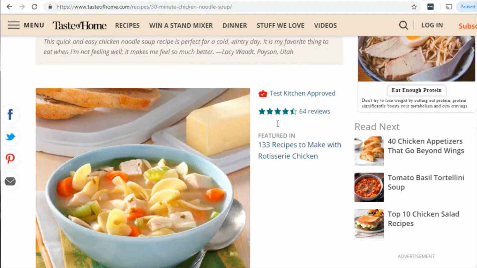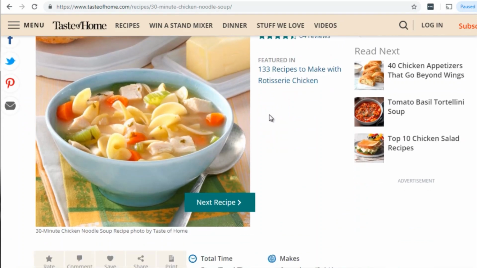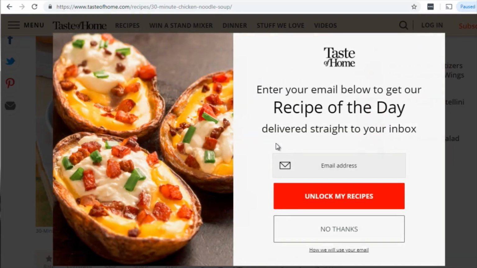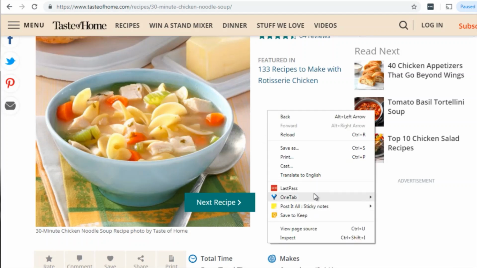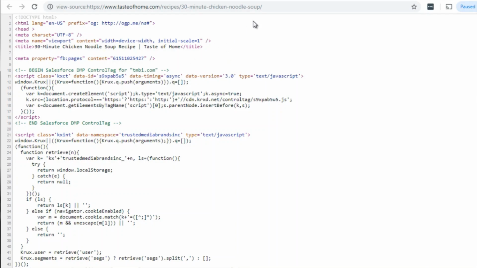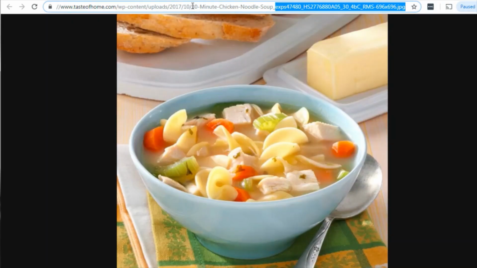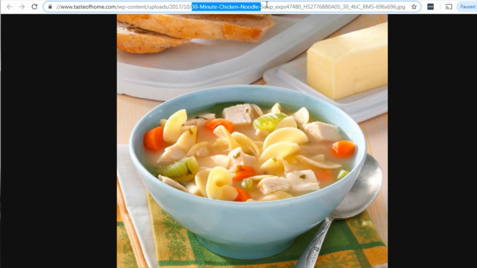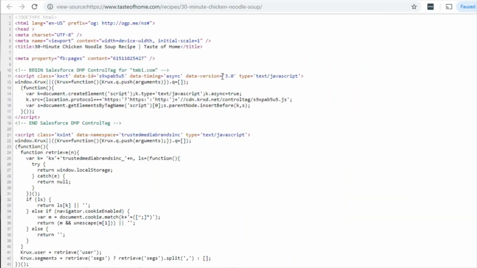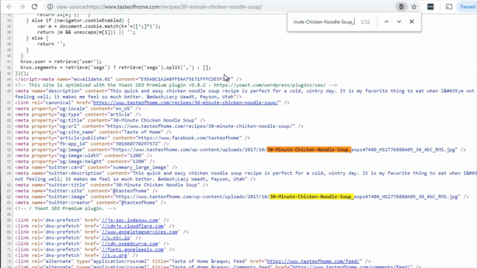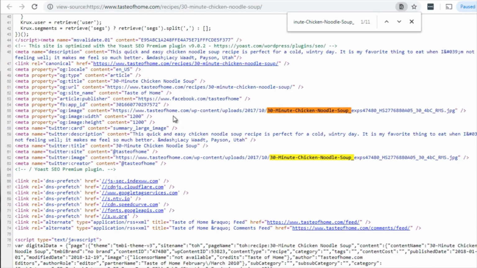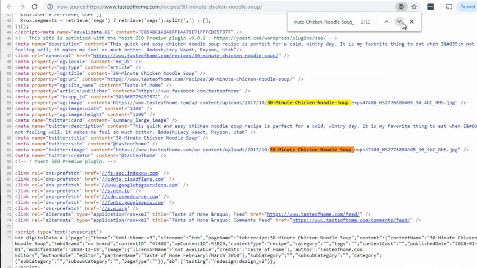Now, if we go back here, we want to figure out what the alt tag is, right? So click no thanks, right click, view page source, and we know the image is at the very top, right? So what I'm going to do, since it's so long, I'm just going to copy the first part of it, close this down, and let's take a look. So we can see that this is here. Now this is part of the metadata. So let's scroll down further.